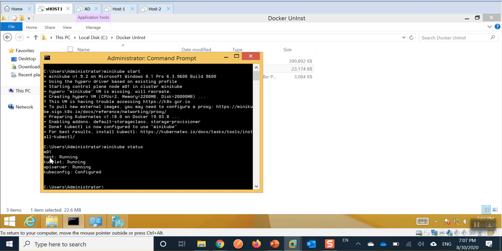So one host virtual machine is running with kubelets and API servers, which are running inside the master node of the Kubernetes instance, and kubeconfig is configured. So this is the environment we have just made to have hands-on in our locally installed and configured environment of Kubernetes.